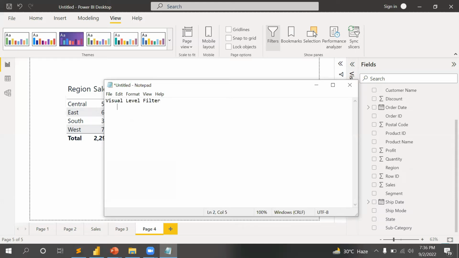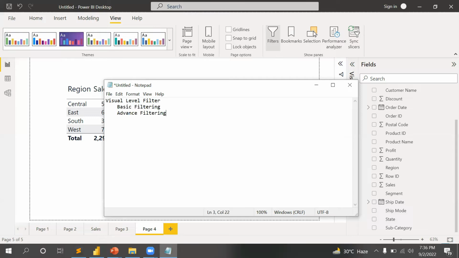So one is basic filtering, where you can just select the different options. Other is advanced filtering, where you can put a specific condition, like greater than 0 or less than 0, something like this.